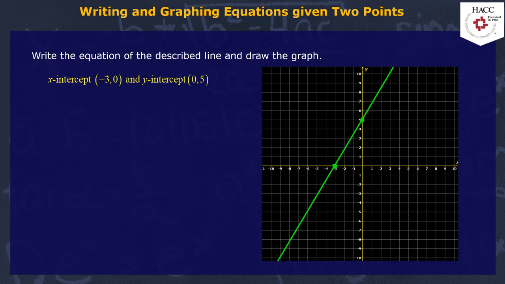Sometimes having the graph in front of you can help you figure out whether or not your answers are correct, because if maybe you find another point along the way, you want to make sure it's on that line. Having the graph there can help you know if you're on the right track or not.